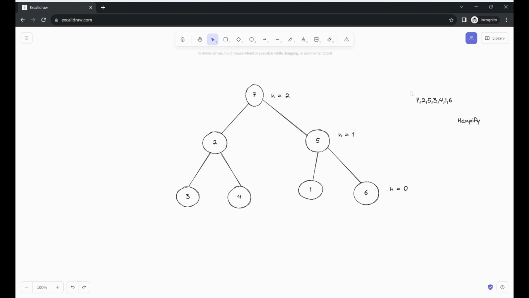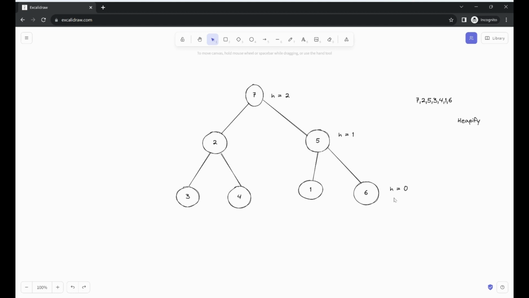But there is an easier way to do it, easier in the sense of the time complexity. There's a way to do it where the time complexity is just log n. Let's go through that method. Now that method is called Heapify. In case of Heapify, we don't go top down, but we go bottom up, right?